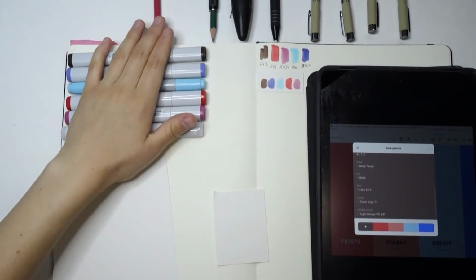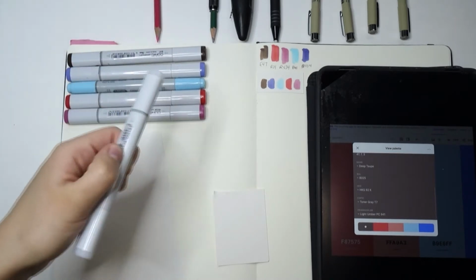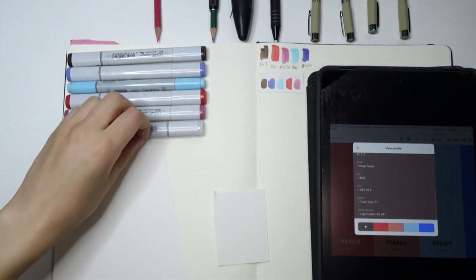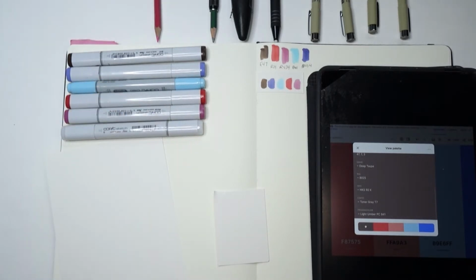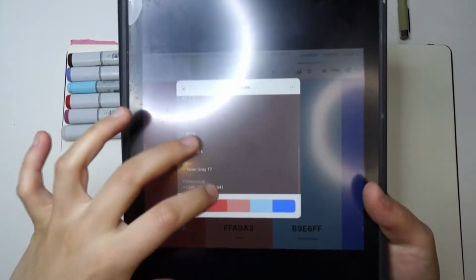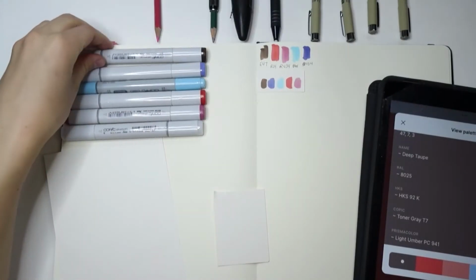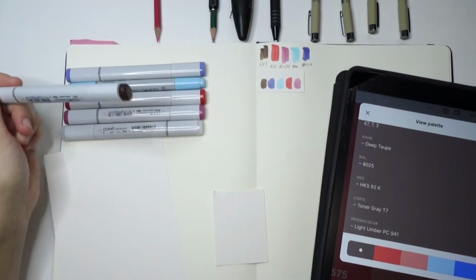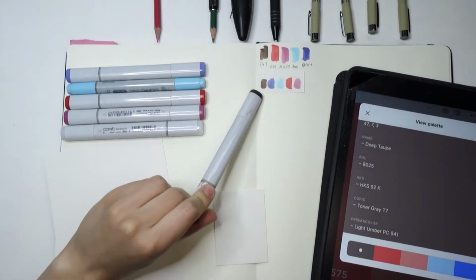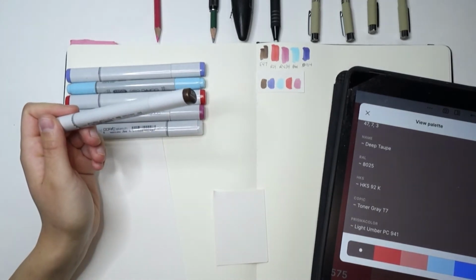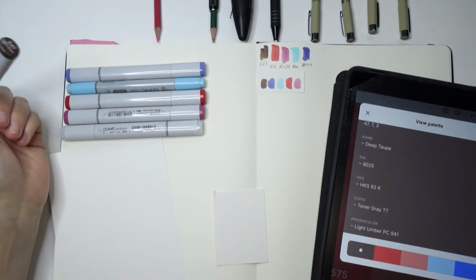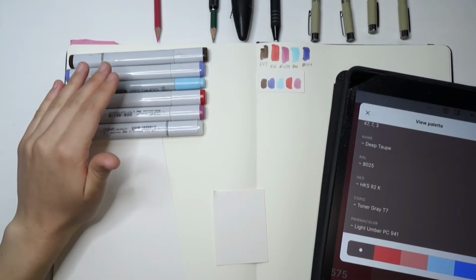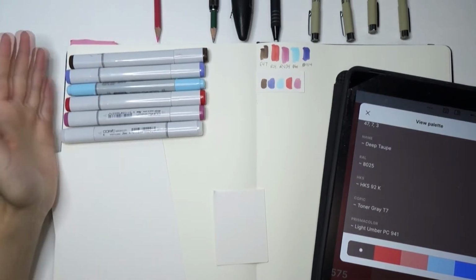I got all the markers, and then I also wanted to mention that I will be allowing myself to use the colorless blender, and that'll just help me get some lighter shades of the markers. And then the only other thing is I did not have the Copic T7, so I just picked out the least saturated brown I had. I wanted more of a gray brown, which obviously, as you can see, this is not a very gray brown, but it was the closest thing I had, so we're working with what we got. I did have all the other markers, which I'm a little surprised by, but I'm happy.